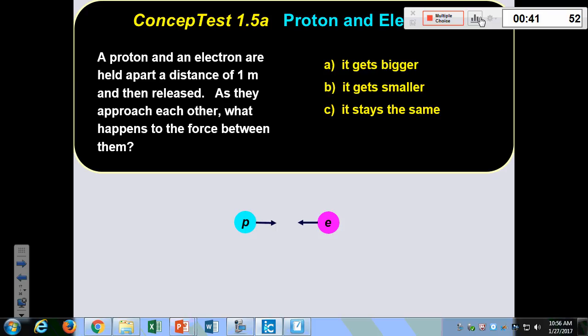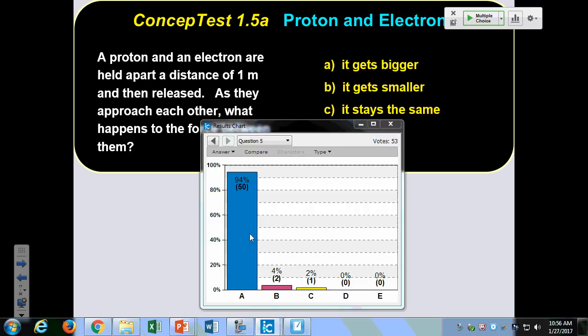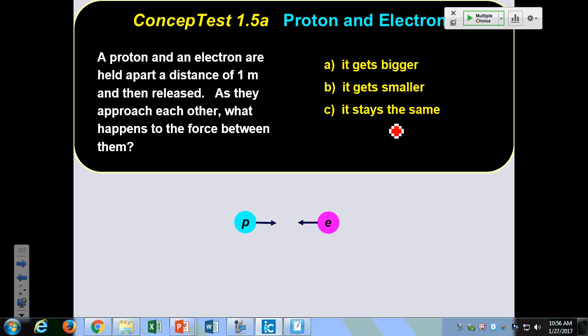Okay, let's stop at 45. When you see that article where apparently at Harvard they made hydrogen into a metal? I did not see that. They squeezed the hydrogen molecules. I don't know if that was true or not, but apparently. All right, it gets bigger, very good, because the separation between the charges decreases.